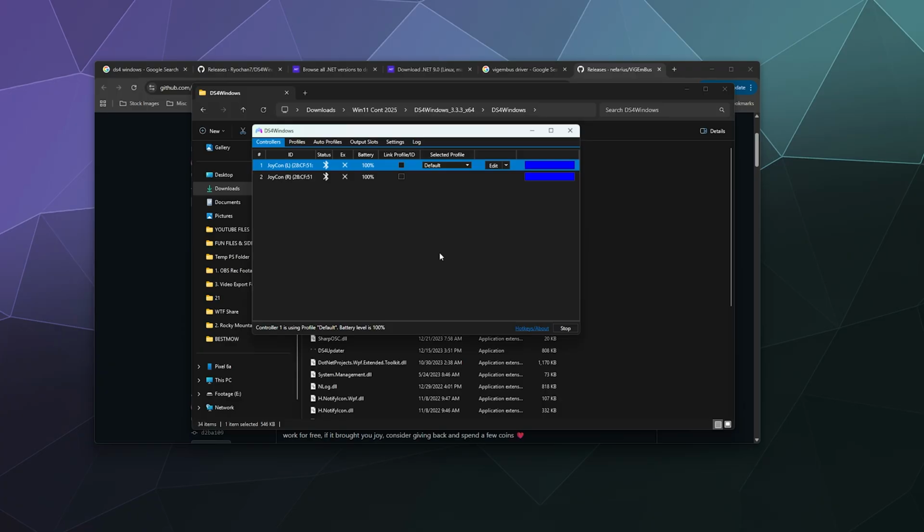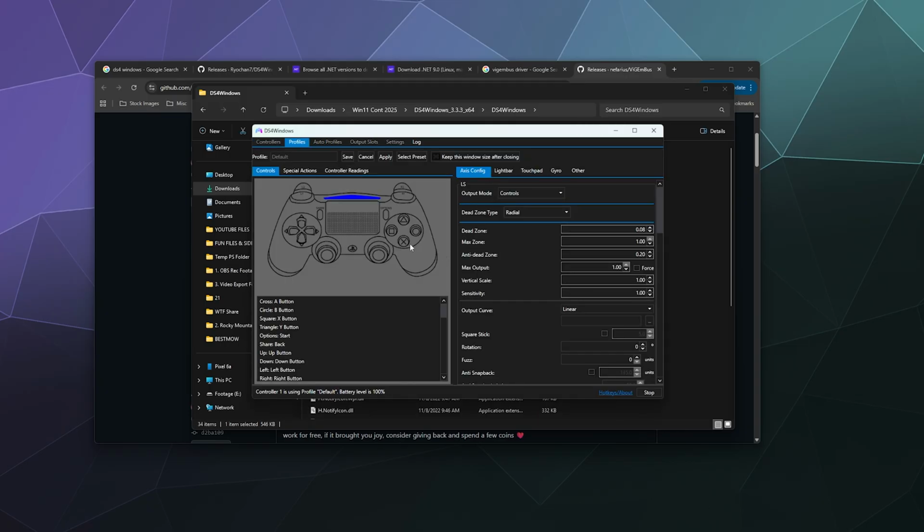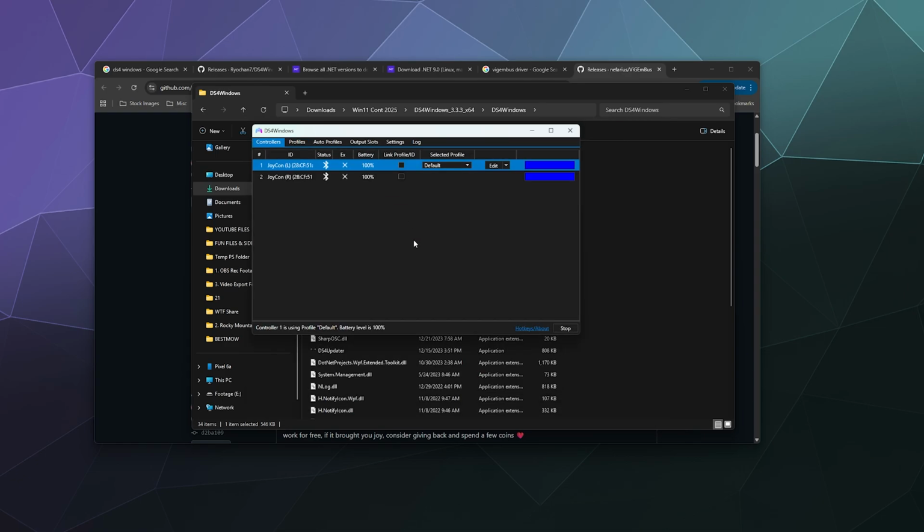If you want, you can click on this edit button, which will allow you to go through and click on any of these buttons on this picture of a PlayStation controller and rebind them. You just have to look, you know, on the right side of your controller, the joystick's going to be in a different place than on the left. But you can pretty much figure out which button is which based upon their orientation and rebind them to anything on an Xbox controller or on your mouse and keyboard. And then when you're done, you can hit save. Then it'll save your settings, and you should be hunky-dory and good to go.